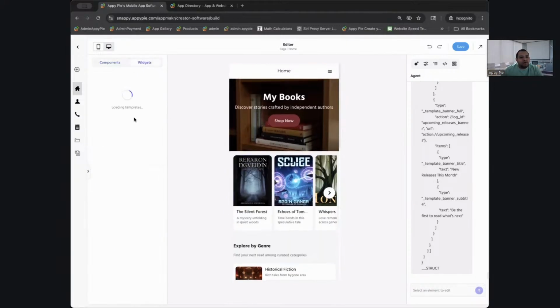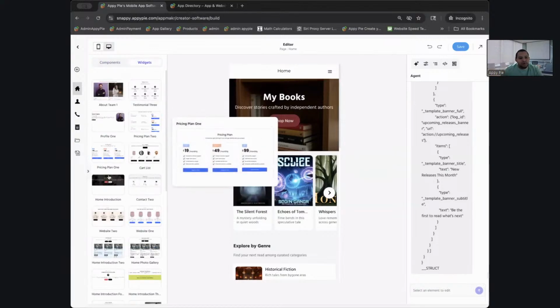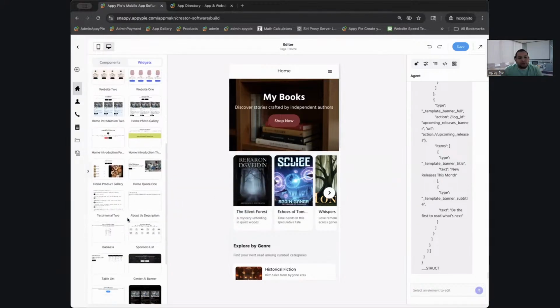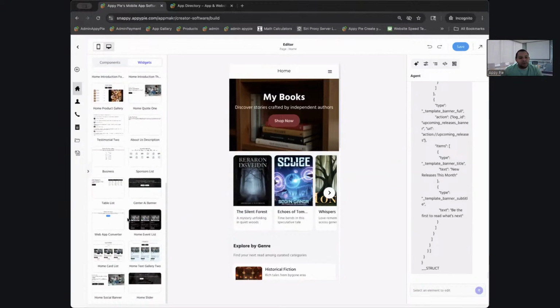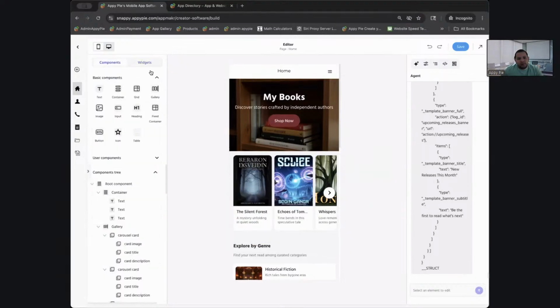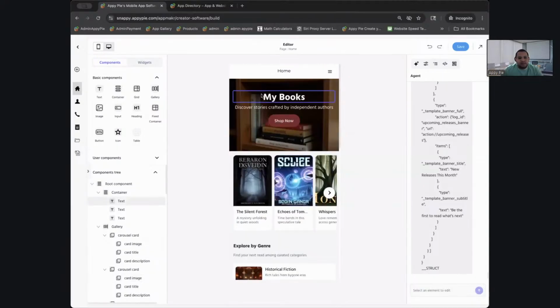We also have widgets that can be added. Now, widgets would be, you can select different widgets, type of layouts. Again, it just depends on what you're building. So, you have so many different possibilities, so you can pretty much create anything you want using all different functions and features. Okay, so let's get into how to change something using the AI. Okay, that's the fun part.